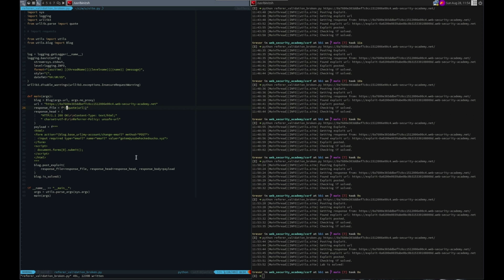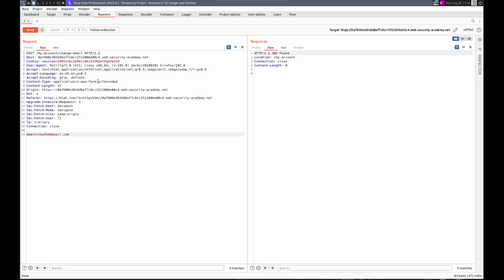Woohoo. All right, just to recap. We saw that when we were sending the POST to change email, it did not include any CSRF cookie or any CSRF token within the body of the POST. We tried changing the Referer header to another domain, but on its own, that returned an invalid Referer response.